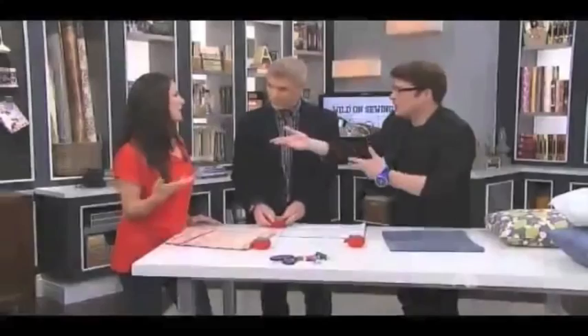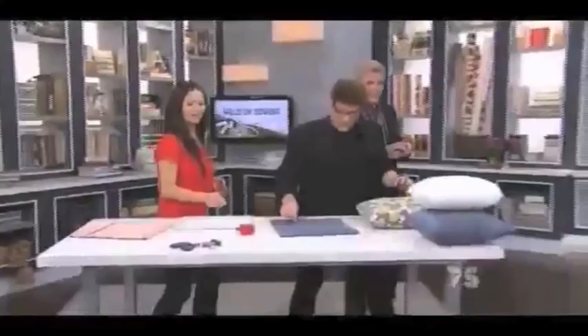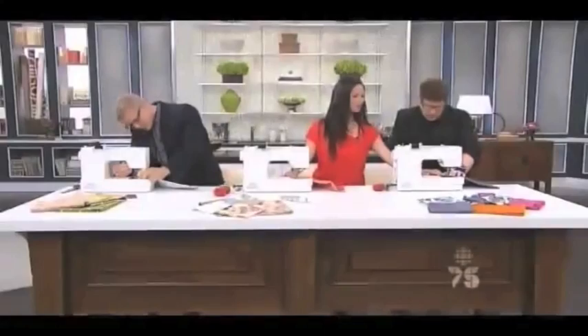We're going to pin down both sides, then grab our pins and move over to the sewing machine. We pinned both sides of the fabric. We'll put our pin cushion here so we have somewhere to put the pins as we go. All we're going to do is sew right down the sides of the cushion. Lower the presser foot and line up the edge of your fabric to the left side of the tape.